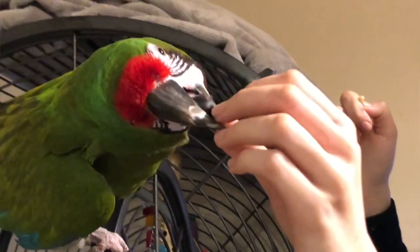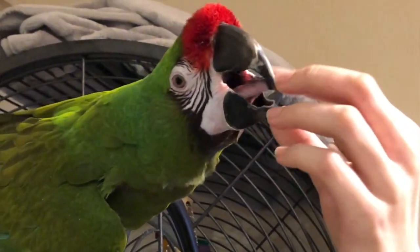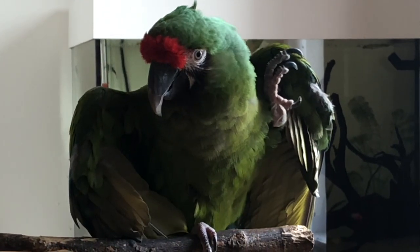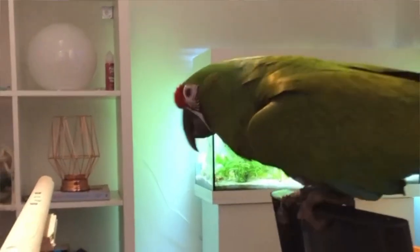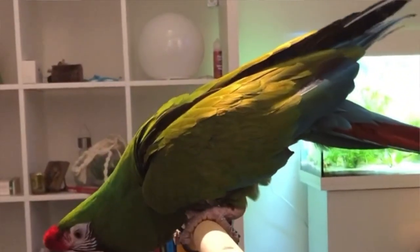A lot of you will know that when we got Corliss, she was kept in quite a small cage and she was locked in there for about four years. She had sores in her hocks which likely resulted from her being kept on a perch that was very, very high. When we got her, she couldn't open her wings and she was just horrendously atrophied. Obviously we worked through all of this with her. We have been working through all of this for nearly two and a half years now and it's been going amazingly. She's constantly been improving.